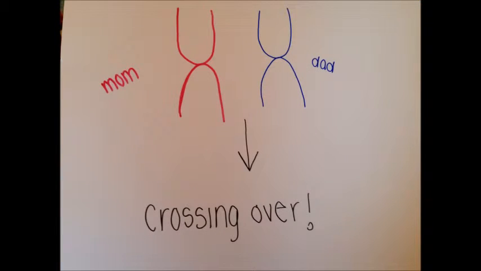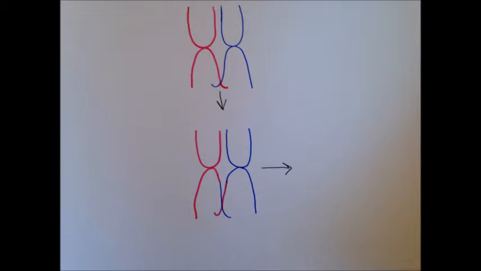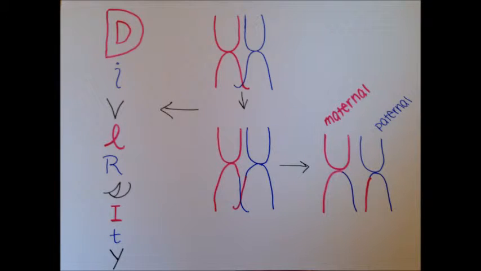The homologous pairs, or tetrads, undergo a key step in meiosis called crossing over. The maternal and paternal chromosomes swap areas of their chromosomes to ensure genetic diversity in their offspring. Genetic diversity helps ensure that each offspring created is different. In addition, diversity helps protect the human race from completely dying off from illness, for example.